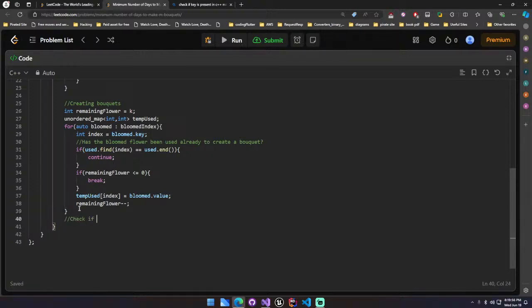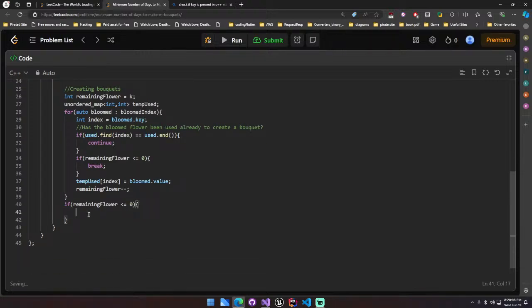Check if remaining flower is less than equal to 0. If remaining flower is less than 0, it means we have enough flower to create a bouquet.